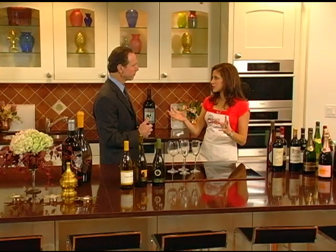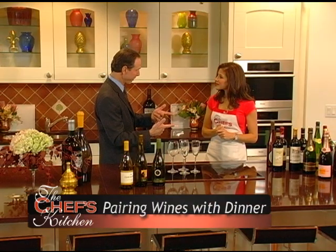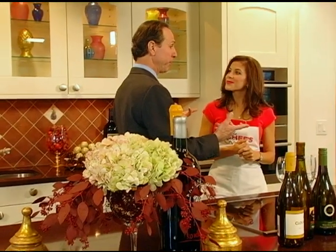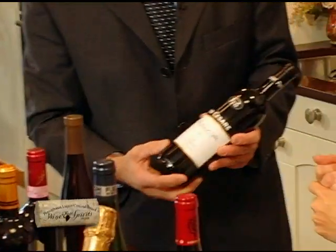How about a pasta dish? Well, pasta, I always ask people if it's red sauce. Normally it is. Red sauce, being made from tomatoes, tends to be high in acid. There's an expression in the wine industry: if it grows there, it goes there. So when I look at Italy and its red sauces, I start thinking about Tuscany, and you can also consider Piedmont. So today, again, I'm referring back to the Barbera as a versatile food wine.